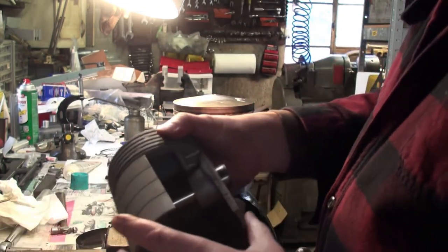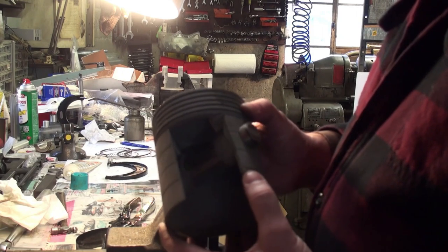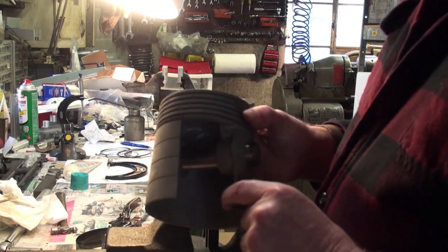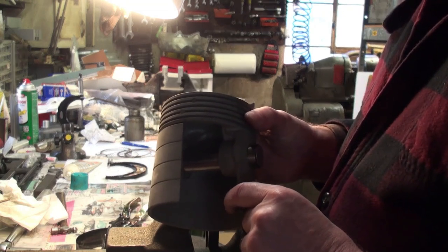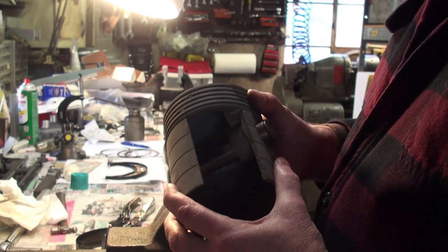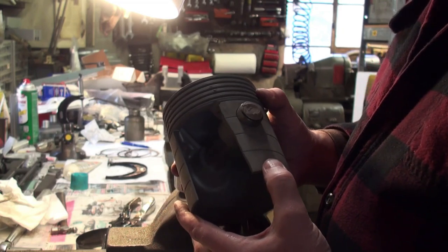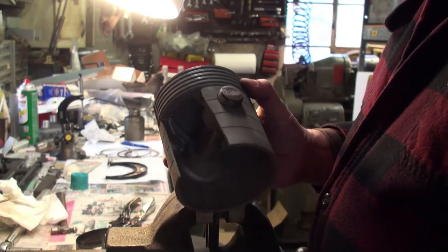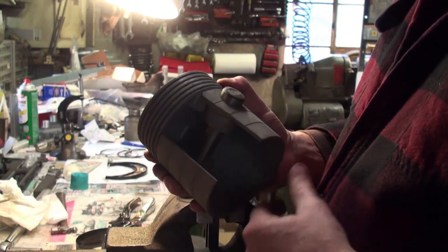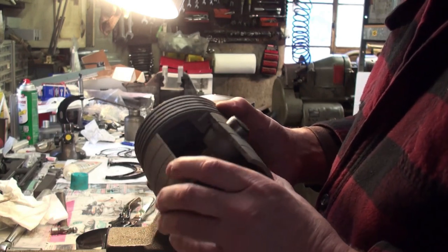This is an original Rolls-Royce piston with a damaged skirt. I don't know how this damage happened. I doubt it happened while it was in the engine. I've never seen an original Rolls-Royce piston that had any kind of skirt issue or anything like that. This is one of the only few ones I've ever seen. And this one could have happened, I mean, this piston's been laying around the shop for I don't know how many years. I don't know if it was found this way or what the issue was.